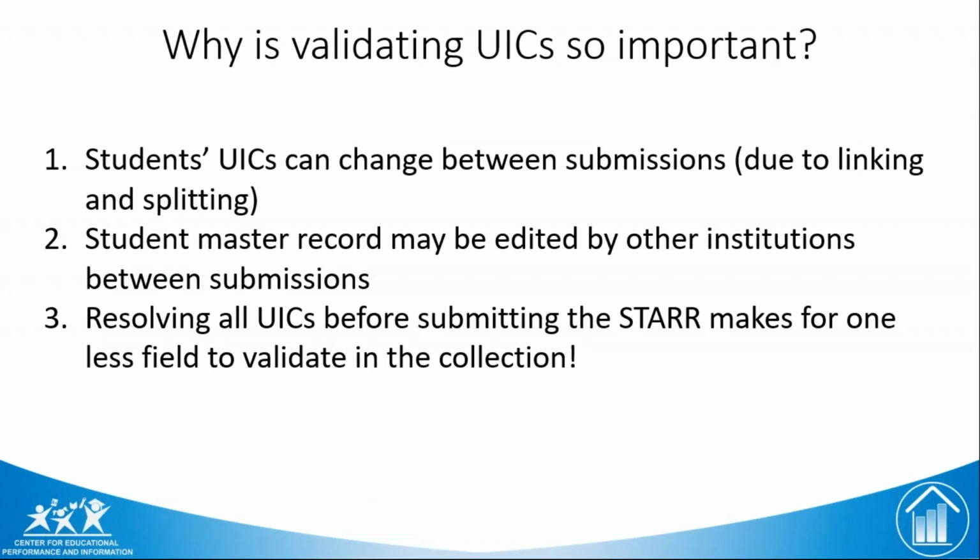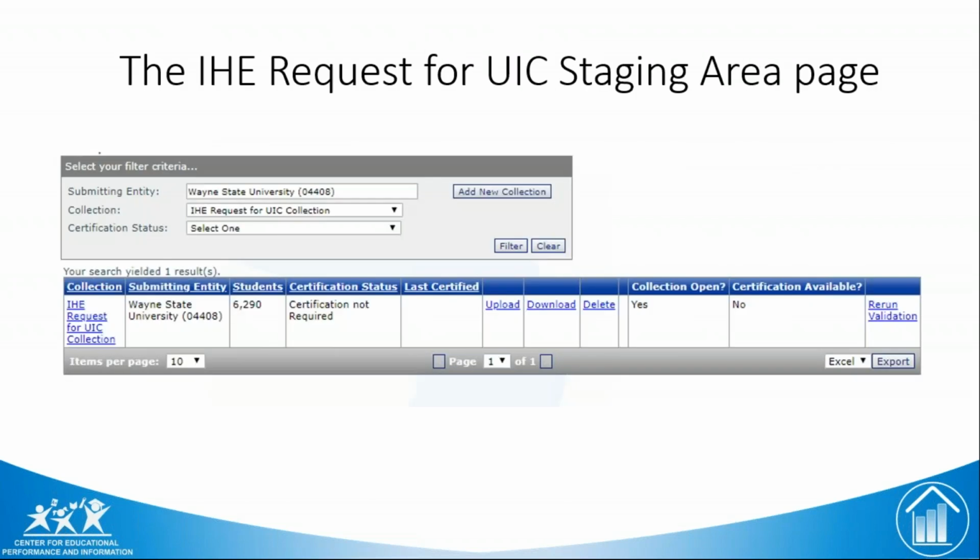If you can have all of your UICs sorted out, all of those new UICs collected, and all those resolutions done, by the time you get to your STARR collection, you're probably not going to have much identity management to do. Because there are so many other data fields that require so much more attention, Rachel and I think it's a best practice to get those UICs resolved before you start working with your STARR, because that's one less thing you have to worry about.